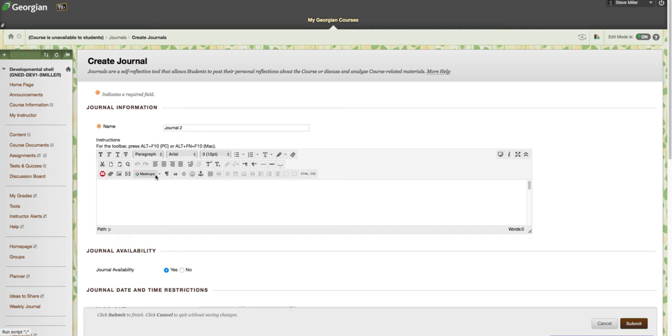In my classes, I often add a YouTube video in here and then give instructions on how they are to watch the video, what things to pay attention to, and how to create their journal response. I also use this as a way of posting documents. So for an assignment, I could change this to assignment post and tell them, you know, only PDF documents will be marked, and that's what gets submitted.